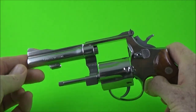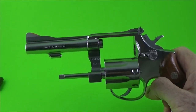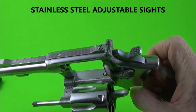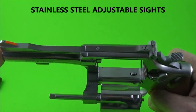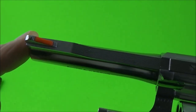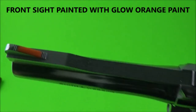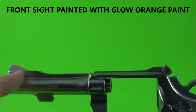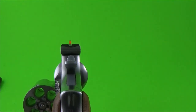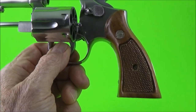This is a No Dash Model 67. What distinguishes the No Dash from the others is that it has the stainless steel sights. Now, normally that would not be there. I painted that with the glow orange paint. And it's got the ramp sight. Square butt, those are magna grips.